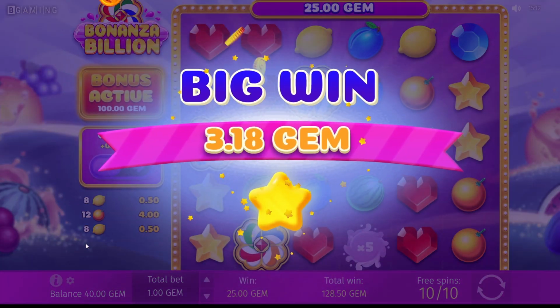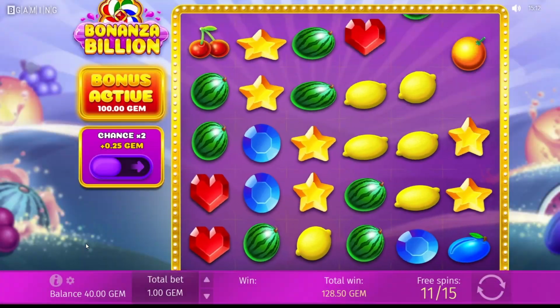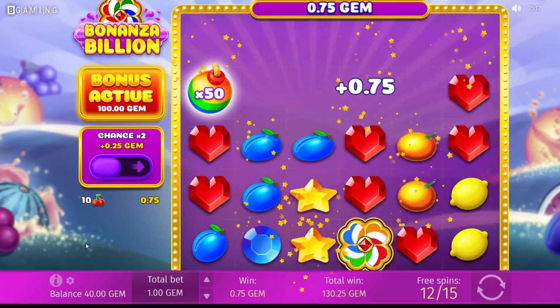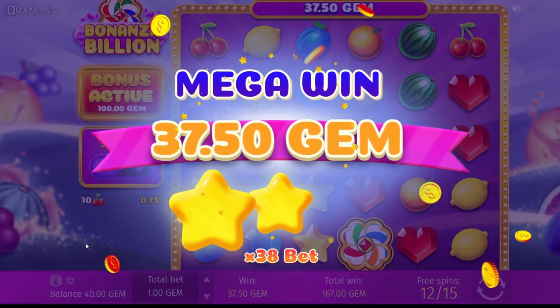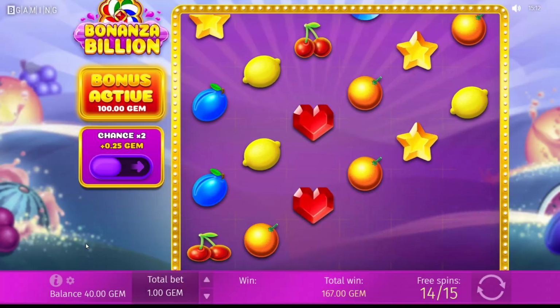We got 5 more free spins. Surely we can get up to 200. So we still got 50 in the balance that we haven't used. Oh my God, 50x, come on, please. Okay. Those blues or hearts hit there, and that would have been dreams. But we will take the $37. Come on. Keep juicing.